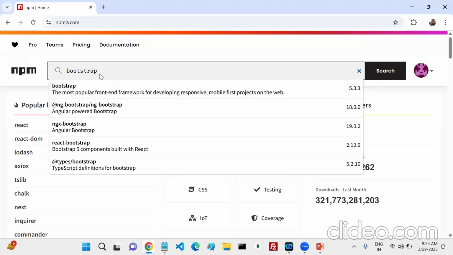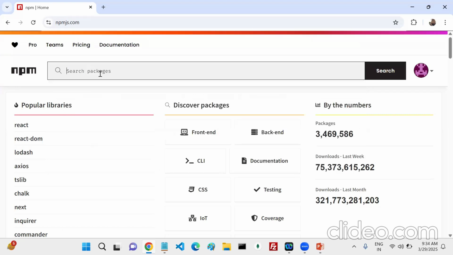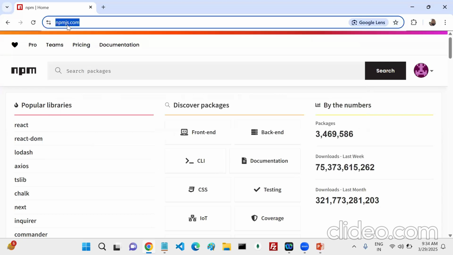Like this, all the libraries you can get from here, through npm, and you can use them. Understood? So my question is, I want to create my own library. I want to publish that library on npmjs.com so that the remaining people can use it. Bootstrap is a library created by some other person and used by me and used by you. The creator is some other person; I am the user.